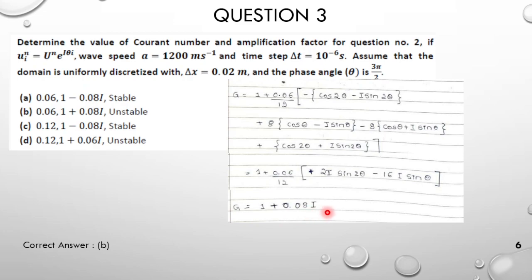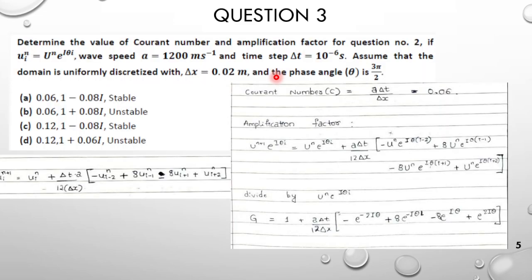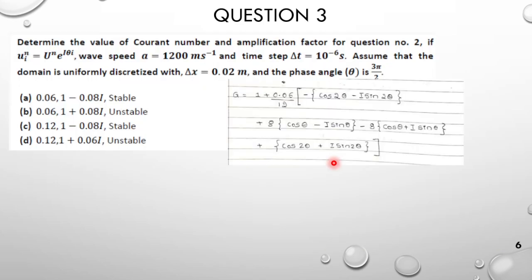Dibyendu, I hope I have answered your query. Everything will remain the same, only it will become 1 minus 0.08 I. It will basically start from this point. Here it will become minus of magnitude of A delta T by delta X. Even if you don't take the magnitude, you should directly put, for example, minus 1200. So you directly put minus 1200 here. That is how you do it. Everything else will remain the same.